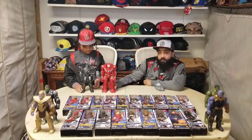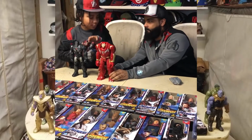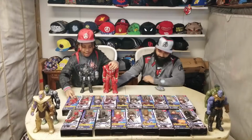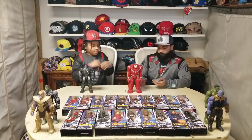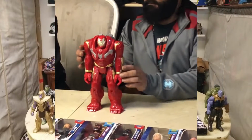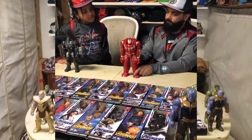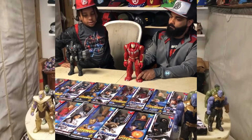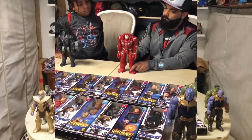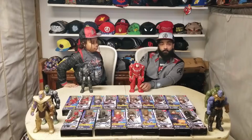Size, although we know that the Hulk Buster suit is a lot bigger than the War Machine suit. Thanos Buster this. And instead of Tony Stark inside of the Hulk Buster suit, it's Bruce Banner. This is what this guy says. Why is he saying Tony Stark? All right, that's what it says.